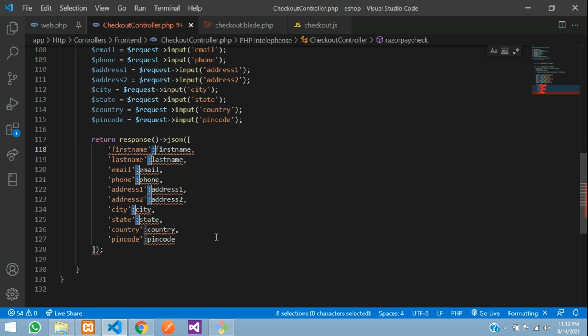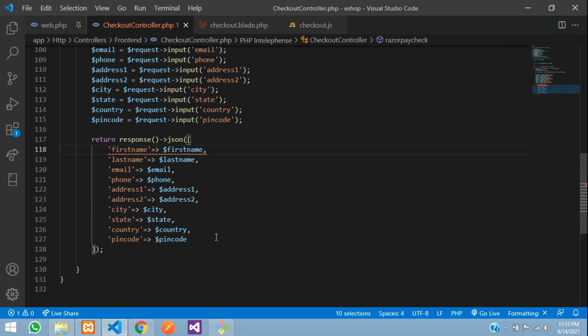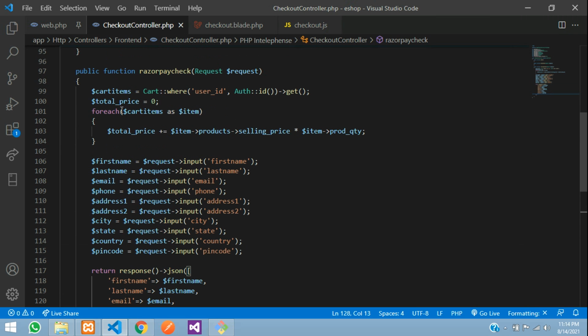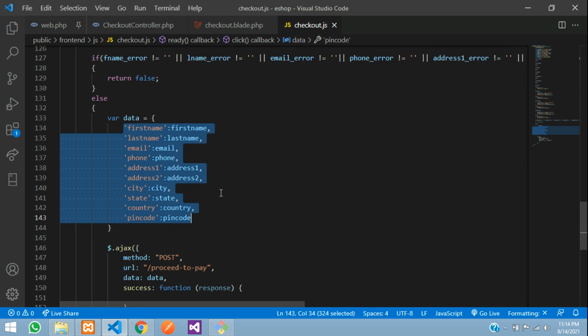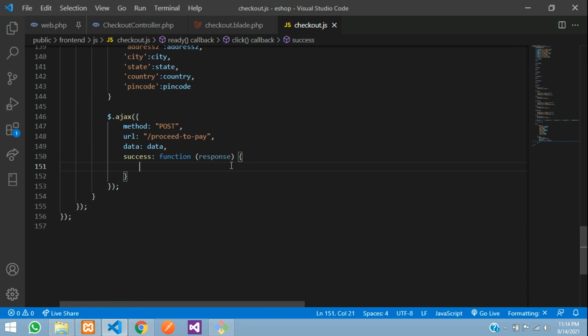And just say equal to $. So add a comma out here and pass the total price. So I'll say within single quotes total_price, arrow $total_price. Save, and here we are getting the total price.